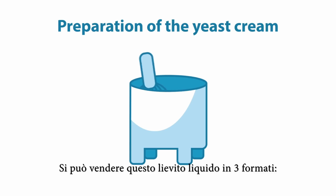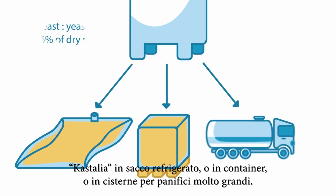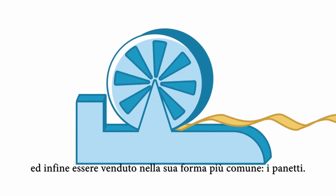This liquid yeast is then sold in 3 forms, either in castaglia, which is a sort of refrigerated bag, or else the cream yeast is sold in a container, 0.1 to 1 cubic meter, or in 25-ton trucks for very large bakeries. We also market another type of yeast, namely fresh or compressed yeast.